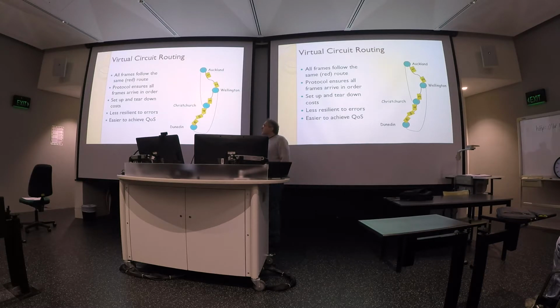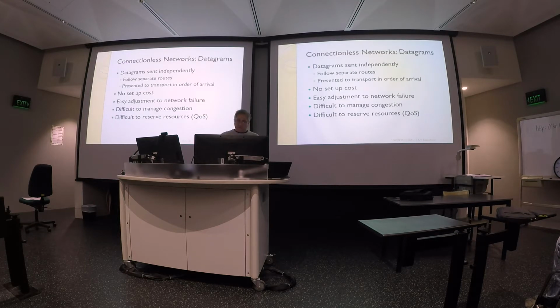Look, it says less resilient to errors, but you know this is part of the circuit's guarantee. They should be less frequent as well. And there's a certain amount of redundancy in here and a certain amount of reaction that these routers actually deal with. But from the user's point of view, when things fail, it's usually terminal. With the packet switch network, there are other options at that point. And because there are guarantees built into the system, because resources are allocated when you do the call setup, it's easier to achieve quality of service. So minimum guarantees as to bandwidth, jitter, and all of those sorts of things.